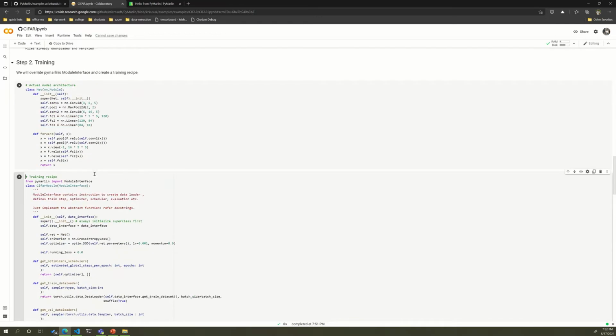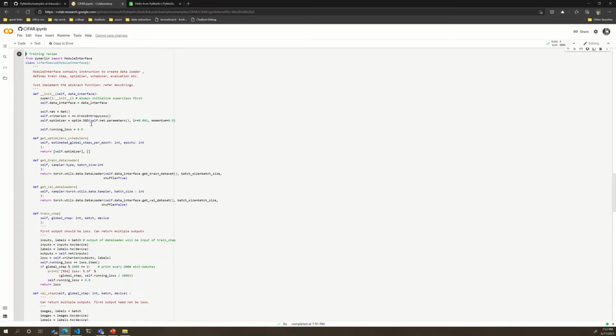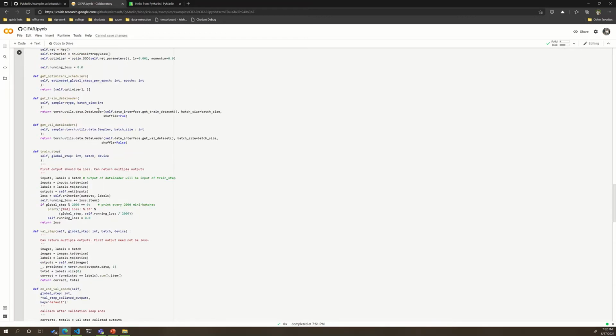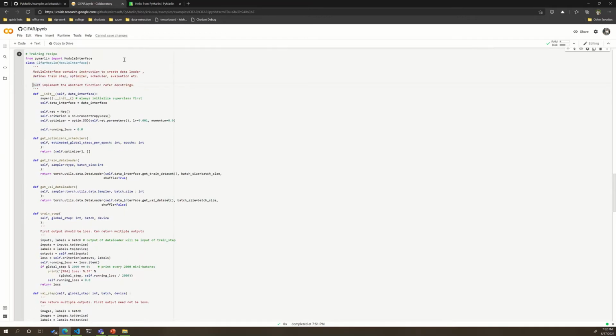After the model network is ready, we will go ahead and implement the module interface. Module interface contains instructions to create the data loader, and defines the training step, optimizer, scheduler, and the evaluation code. You can refer to PyMarlin's docstrings to know more about all these interfaces.